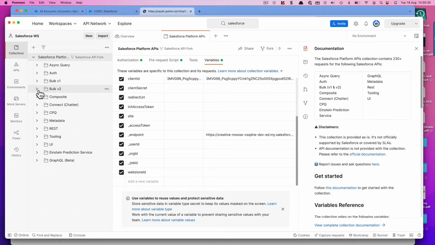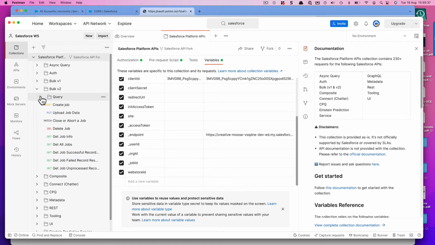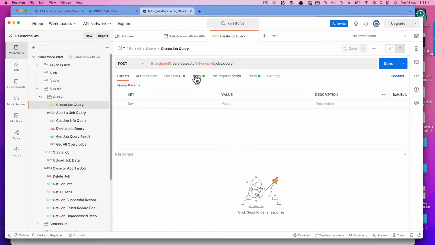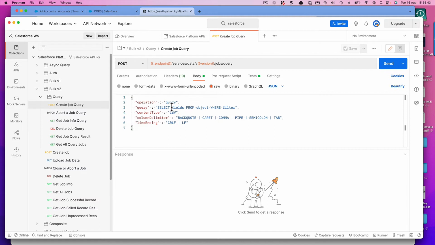Let's go to bulk version 2. Let's run a query. Select ID, name from account, with no variable, comma.